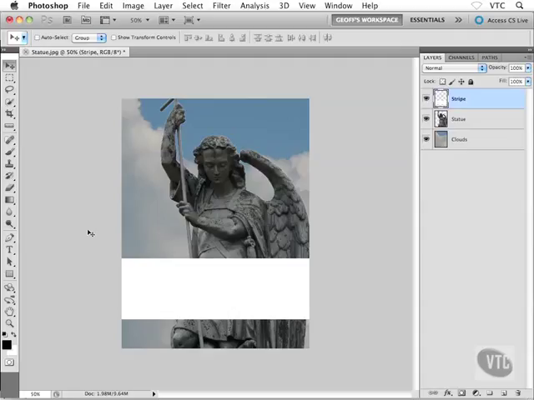Now, if you don't know what that is really, I think it'll make a heck of a lot more sense when I actually show you this. But kind of the short and sweet, I guess you could say, is imagine having a Photoshop file inside another Photoshop file. So here's what I'm going to do here. We have our statue composite image that we're working on. We have our layers there, the stripe, the statue, the clouds, it's all good.